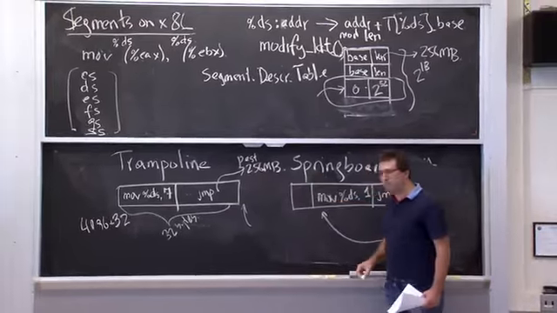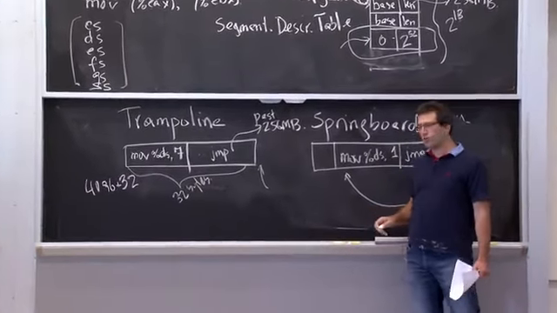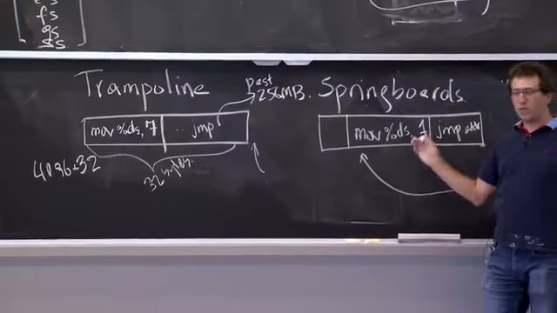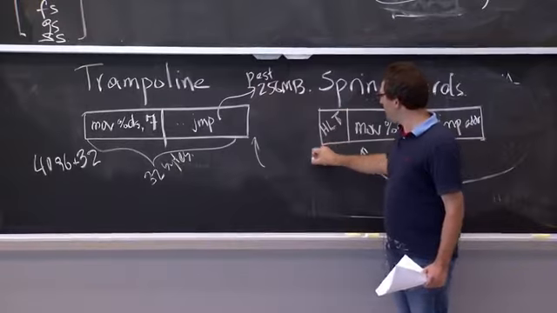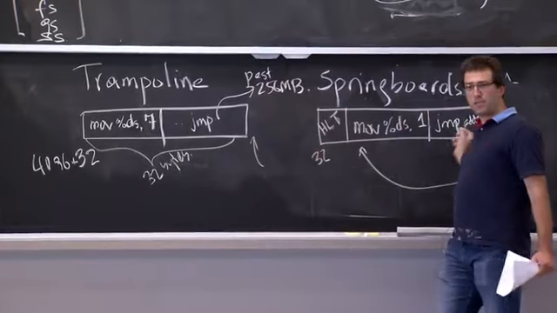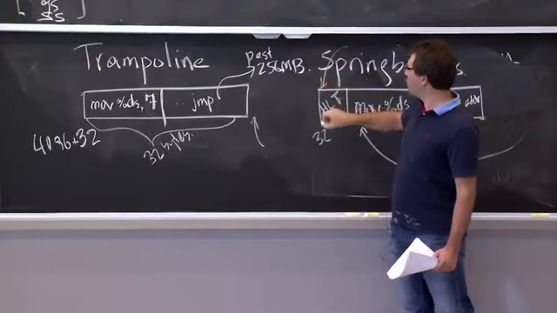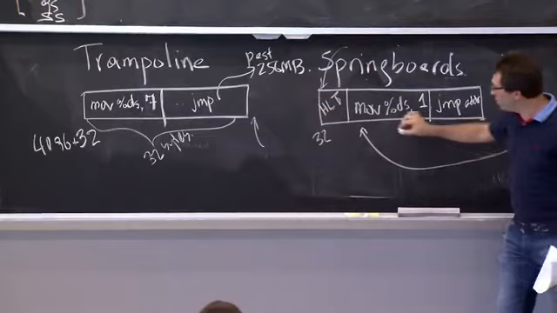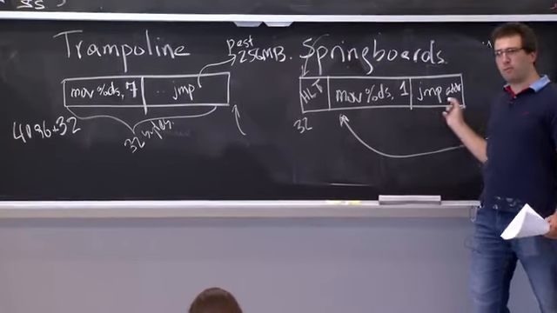And the only sort of tricky piece here is that you don't want the untrusted code to jump into the springboard itself. Maybe something weird will happen, who knows? So what they do is they actually put a halt instruction as the first byte of this 32-byte multiple sequence. So if you jump to the beginning of this guy, you'll immediately halt. The trusted runtime is going to jump to one past this byte and be able to execute the springboard.